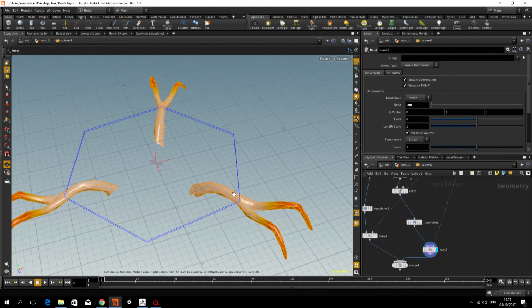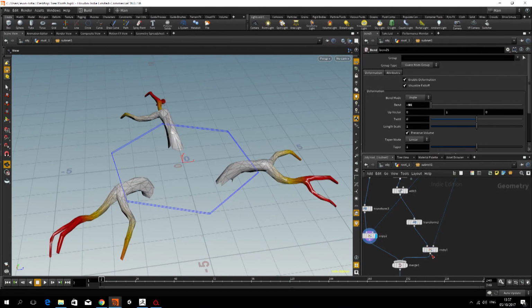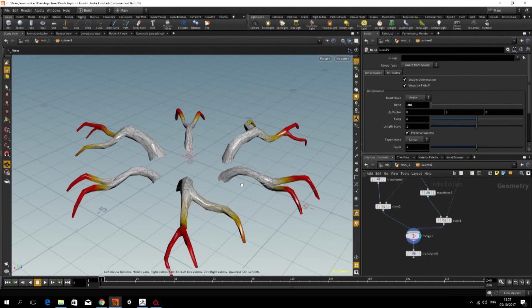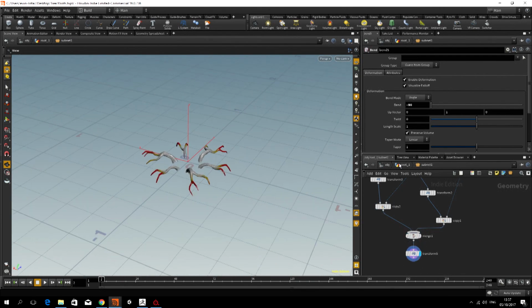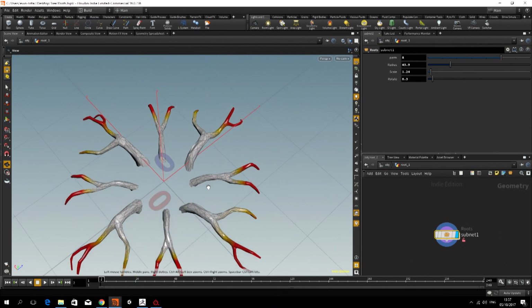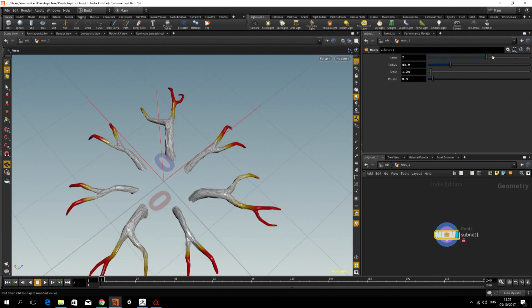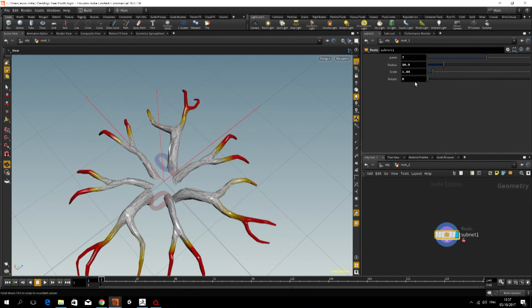Having that for root 1 and that for root 2, which merges into this shape, you can change the parameter and increase the number of roots, keeping the variation, and change the radius of the roots, and scales and rotation.